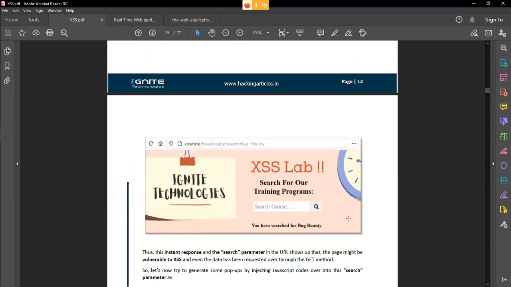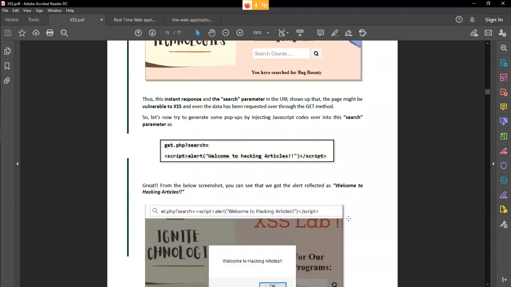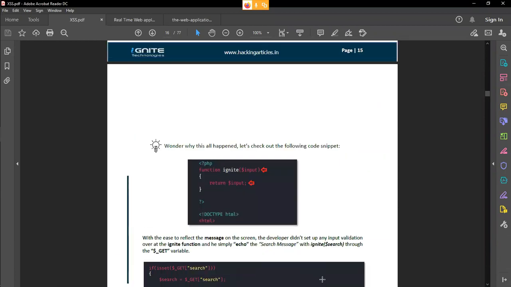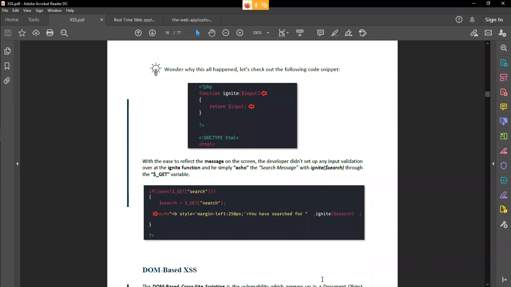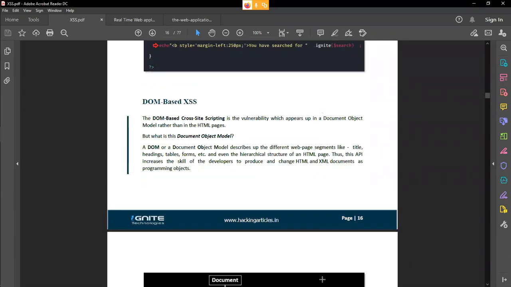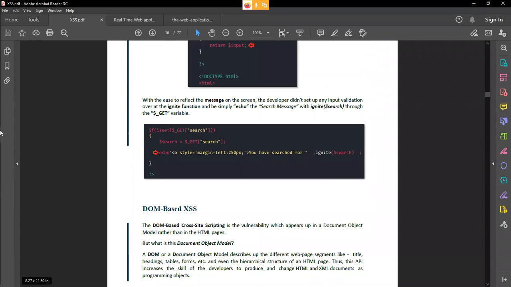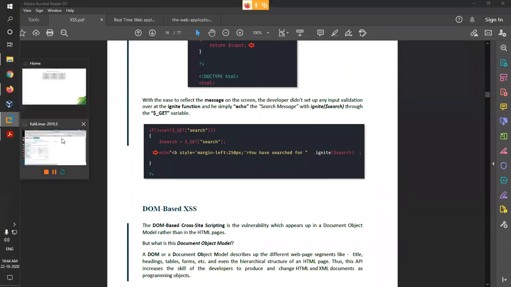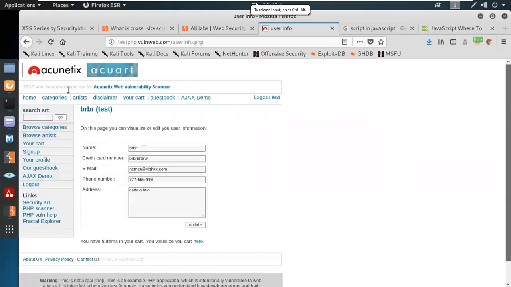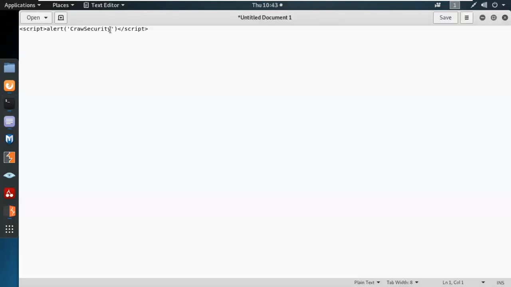So they are simply giving a proper pop-up over here. So we are not going to take this one. I'm going to show you how it is considered to be one of the parts. So let me show you how the reflected XSS looks like. So over here we have a search parameter. The most important thing when a user is logged in, let's try to steal the document.cookie part.